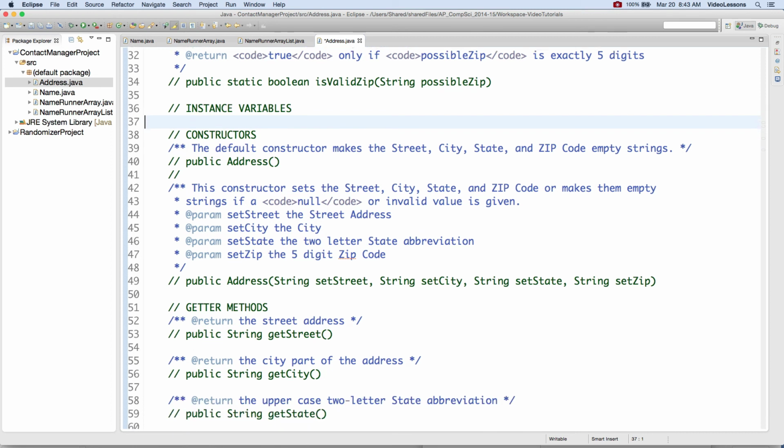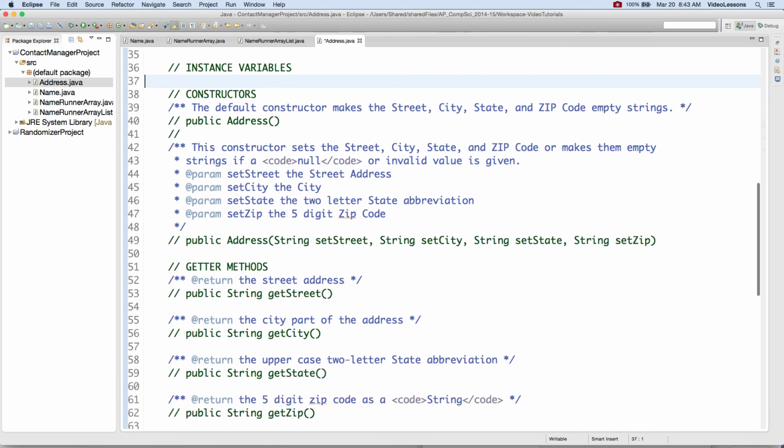Then you're going to write a constructor, an overloaded constructor, where you're given a street, a city, a state, and a zip code. For each one of them, if they're null, you should make them empty strings. For each of them, you should also validate them. What does validate them mean?